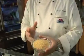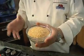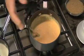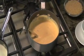Now, this is really what makes bisque a bisque. You don't thicken it with flour or cornstarch. Actually, you're going to add the rice to this, and you're going to thicken it up and puree it, and that's what's going to give it its texture. To that mixture, we're going to add some lobster meat. Everything's better with lobster meat. And now that we've got those ingredients combined, what you've got is a great creamy lobster bisque, and we're going to assemble that. So we're going to come back, take that bisque, and make a great lobster cappuccino.